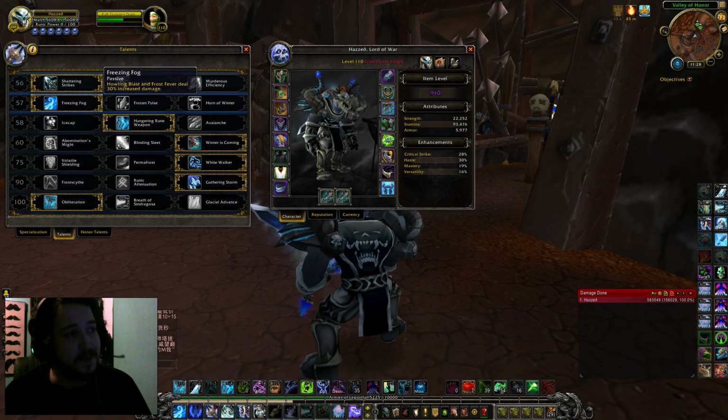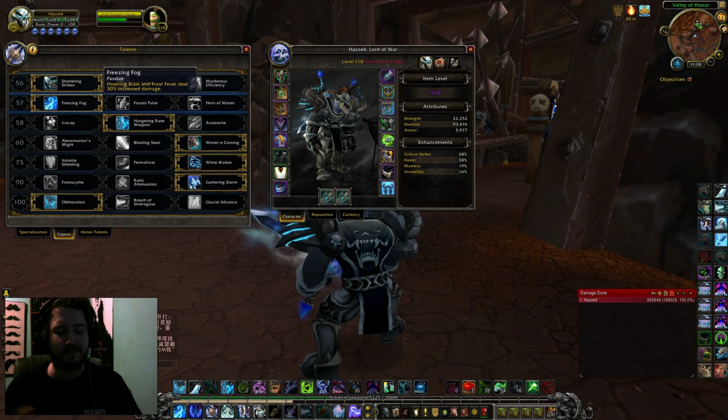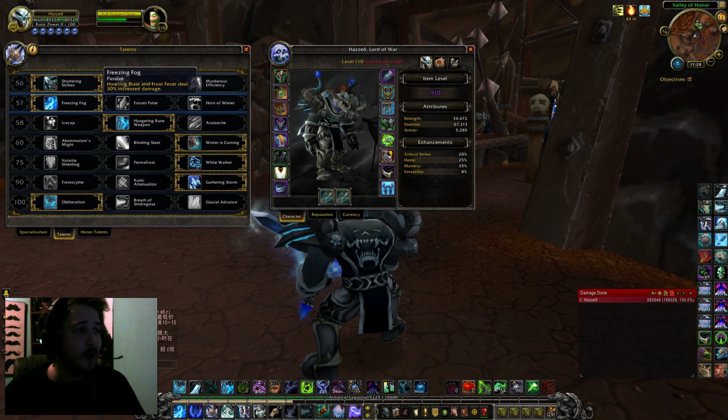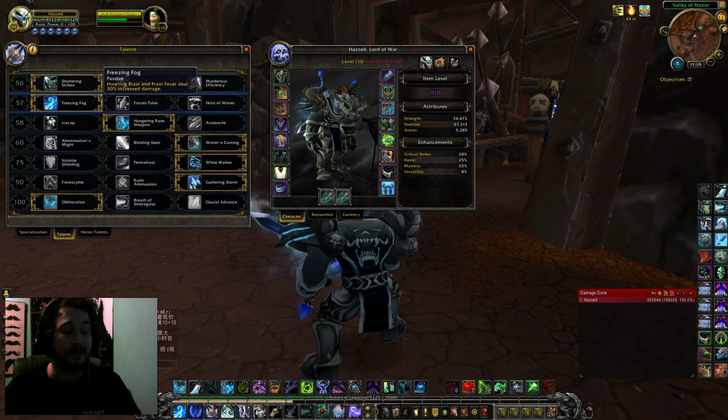As for the level 57 talent, still running Freezing Fog, as the Howling Blast still hits for around 500 plus K, and the Frost Fever damage also deals quite a bit of DPS. It's kind of our AoE bread and butter for hitting those high numbers, I guess. But you're also going to want to keep the increased damage for that Howling Blast. It's undodgeable, completely amazing, kind of like that Frost Strike that's now ranged.